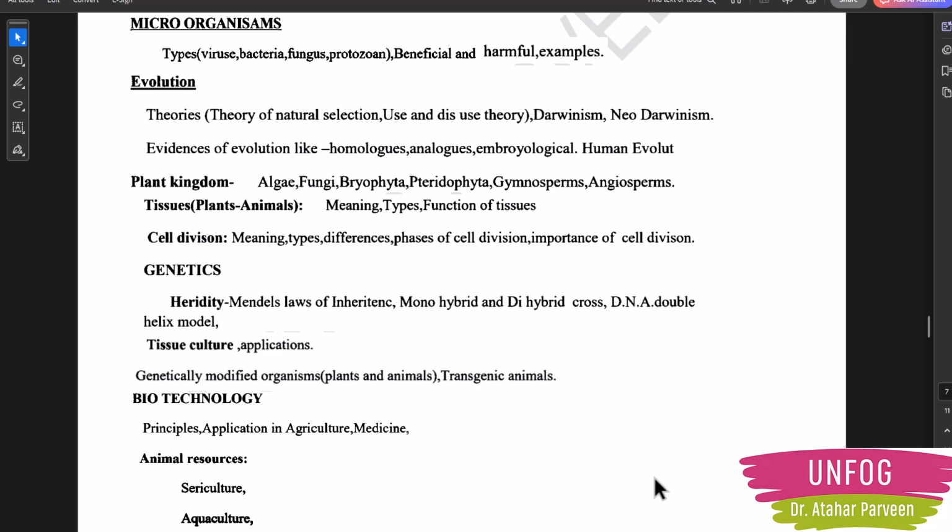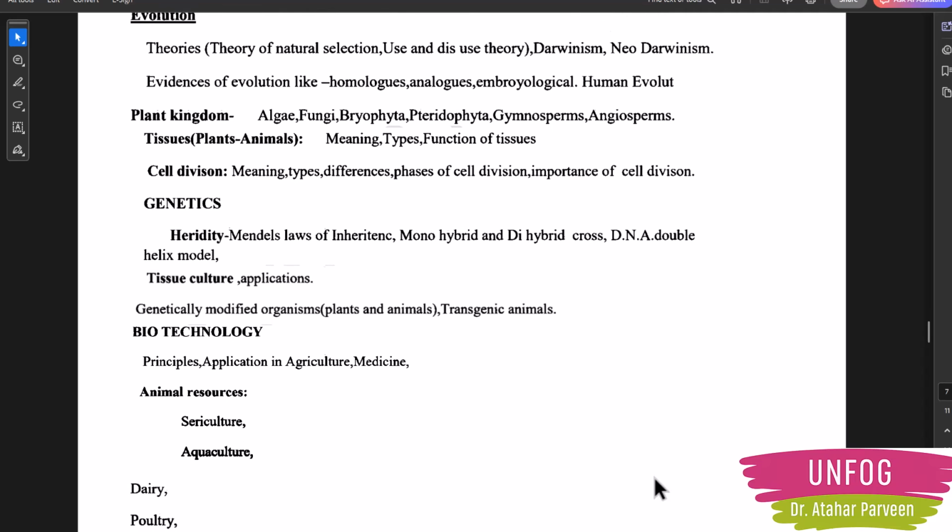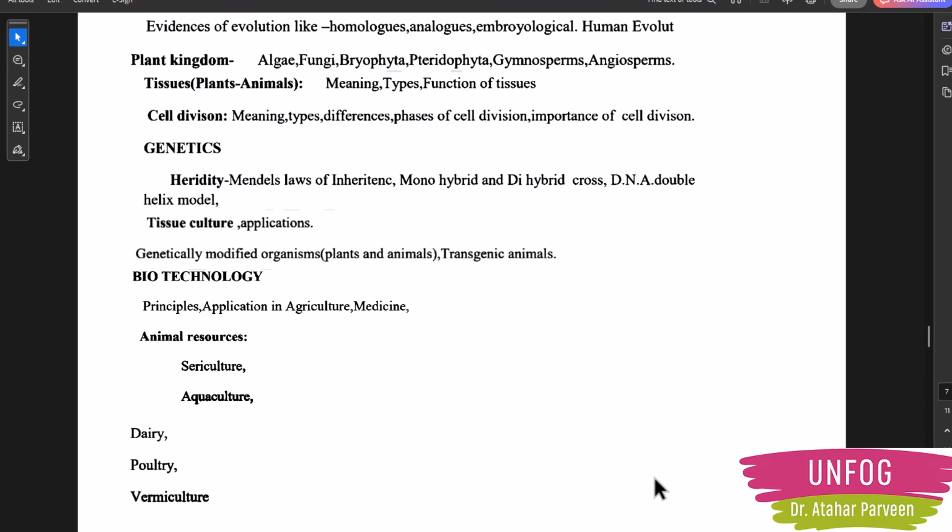So we'll study about the meaning of tissues, what are the types of tissues, and what is the function of those tissues. And in cytology again we'll study cell division, meaning how the cell is dividing. That's how growth happens, right? Cells divide and growth happens. We'll study about that. Then we have genetics. Genetics means heredity, and all those concepts will come under it. As in, how are the characteristics from a parent passed down to their children. All the study related to that comes under genetics.